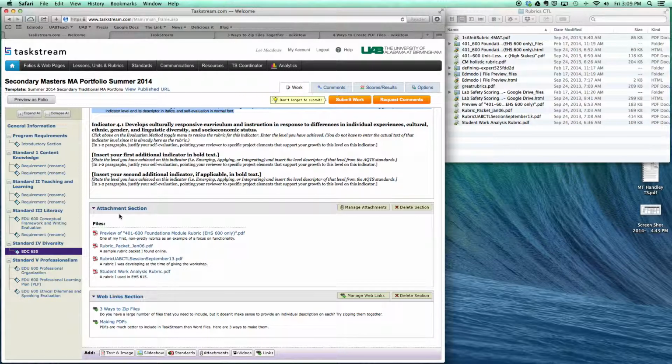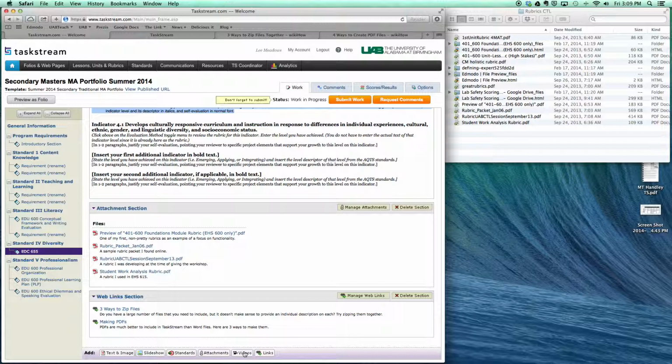So then you see these buttons down here? The attachment button and the links button are probably the two that you're going to want to use to bring your information in on your actual project, the elements of your actual project. You could use the slideshow button. I don't think you'll have a slideshow, but you could use the video button if you're bringing in an actual video, but that is not a video link to the web.